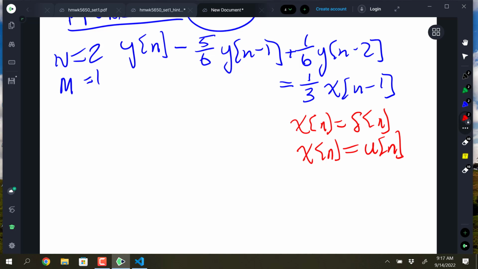When you move on to the step response, though, then you'll be putting in your forcing function, and you'll be solving using the method of undetermined coefficients to get the forced response. It'll be something like b times u of n, and then you'll solve for that, all using the classical solution technique. But I also point out, and I think that's in the hints, but I'm just going to point that out right now, just as a reminder.